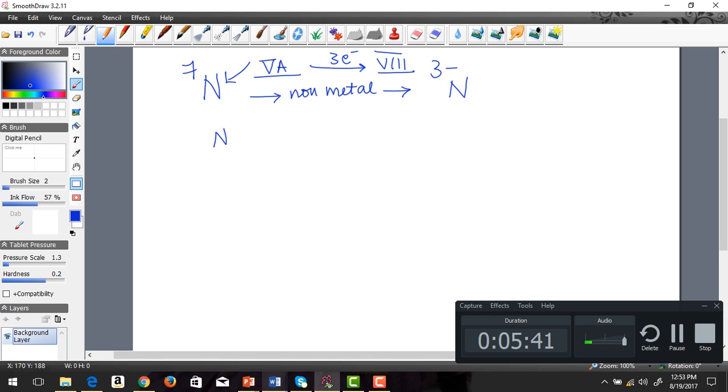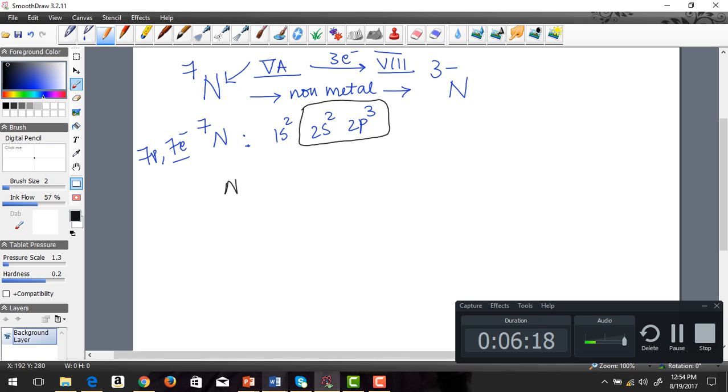So let's go ahead and write the regular configuration of nitrogen, which means it's got 7 protons and 7 electrons. So the regular configuration would be 1s2, 2s2, 2p3, right? But remember, don't forget the discussion from earlier. The valence orbitals here are the 2s and the 2p, because the last is 2p, but then it's got a 2s too. So together they make the valence orbitals, which accounts for the 5A.